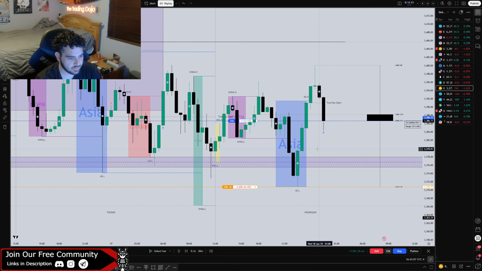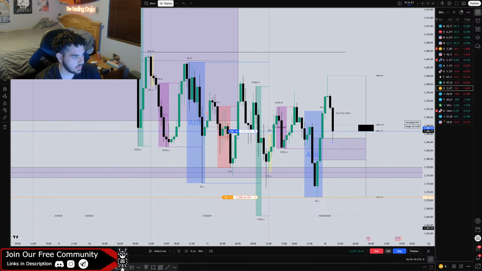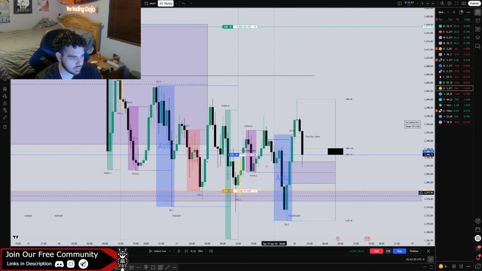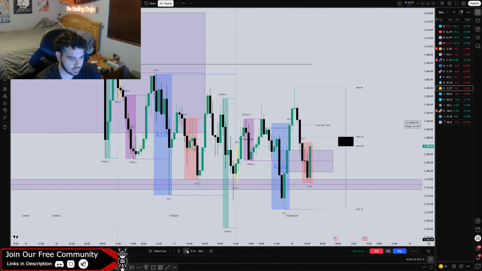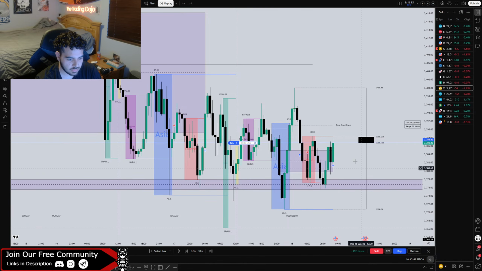I'm framing this off of that we're going into a discount. We have lots of buy side, and then our overall closure above some of these candles is pretty bullish. I think my stop's a little too long. Something like this. See if that works. Let's get a re-entry right here. Try one more time.